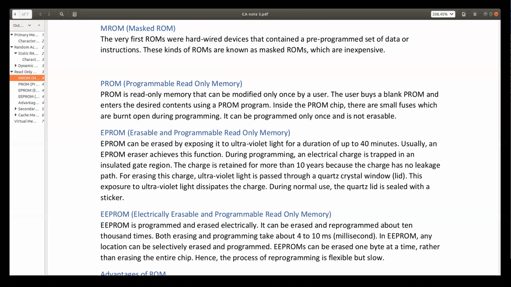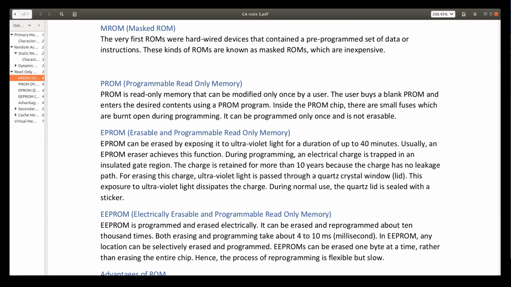Again, if you think, after that it will be a read-only memory, because after modifying it once, you cannot make any modification. So it becomes read-only memory, but programmable. Why programmable? Because you can make a modification at max one time. That's why it is programmable read-only memory. Here you cannot erase any data. Once you have written, you cannot erase any data.